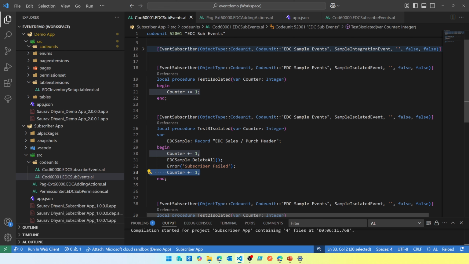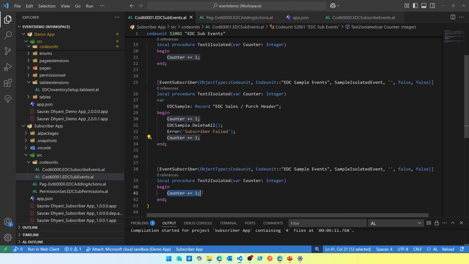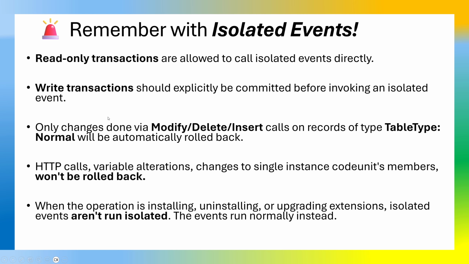It headed up to the third subscriber and said counter plus 1, so it made the counter 3, and nothing was deleted, because only changes done via modify, delete or insert will be rolled back. But remember, the variable alterations will not be rolled back. So even if there was an error message, the rollback did not happen to the counter, but it did happen to the record which I was trying to delete on a normal table.